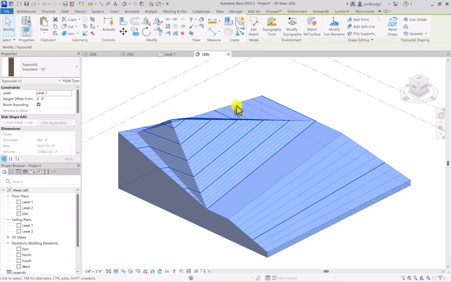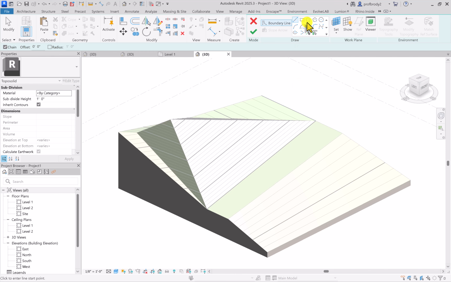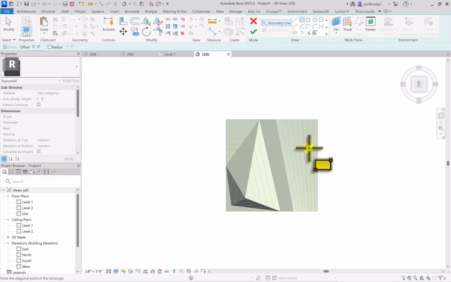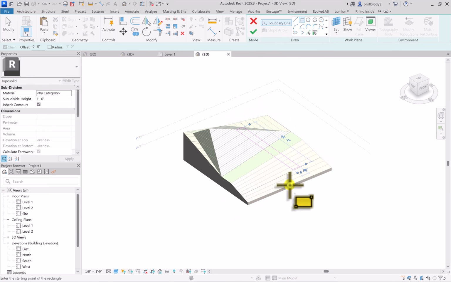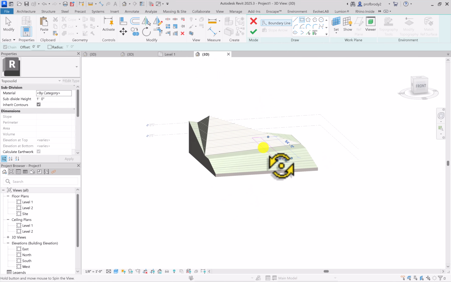One other thing you can do is if you, say, have a roadway here or a path that goes along the edge of the road or anywhere else, you can create a copy of this contoured surface by using the subdivide tool. If you click subdivide, you can draw an area. I'm just going to go in the top view here so it's a little easier. And let's just say I want a straight path running right across this whole site. See how I'm drawing it on the ground, or actually I guess I'm drawing it on my work plane.